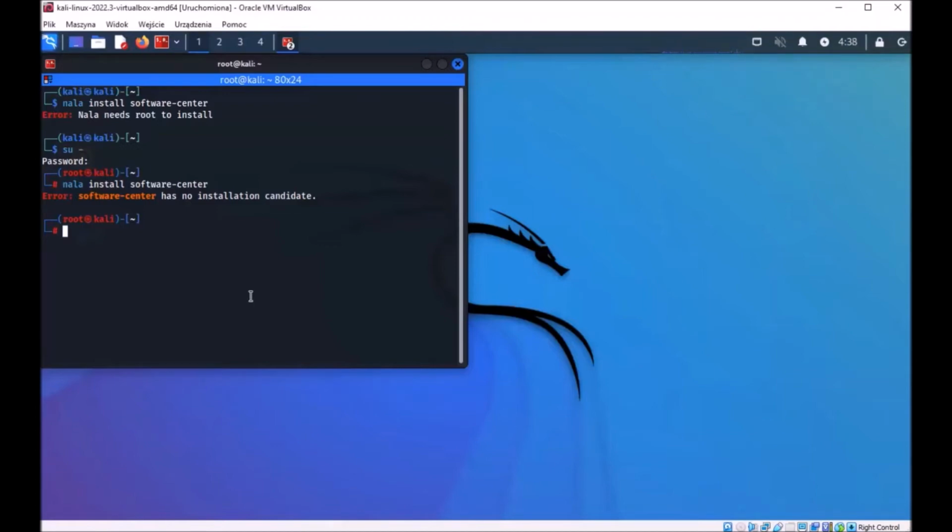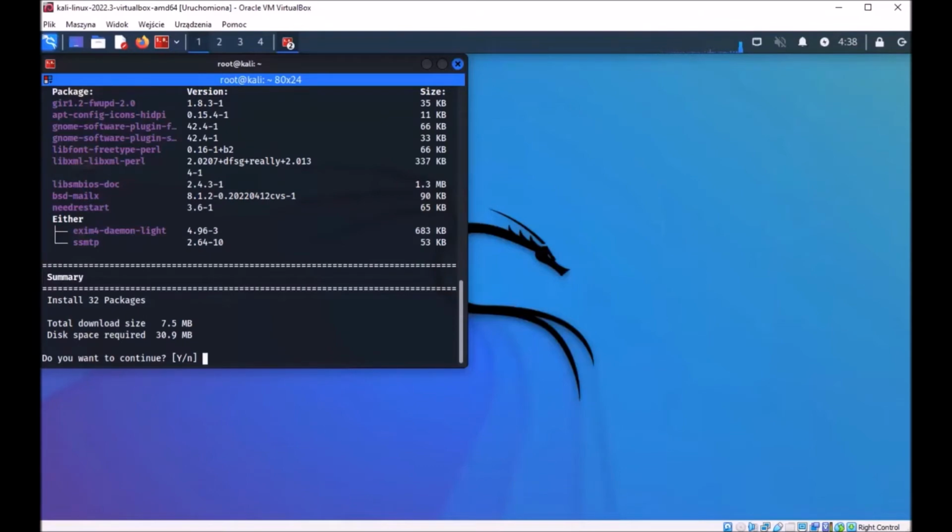As you can see, it has no installation candidate. Probably we'll need to call it differently, so let's do Nala install GNOME software.